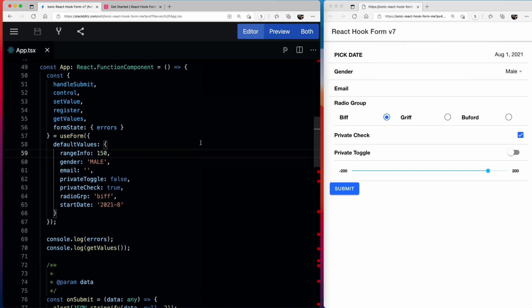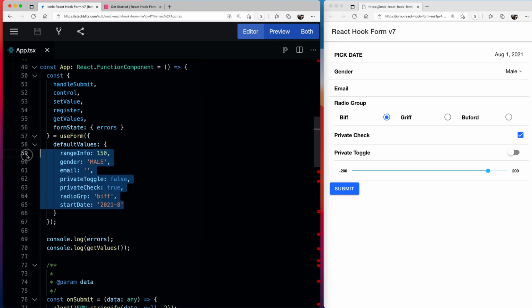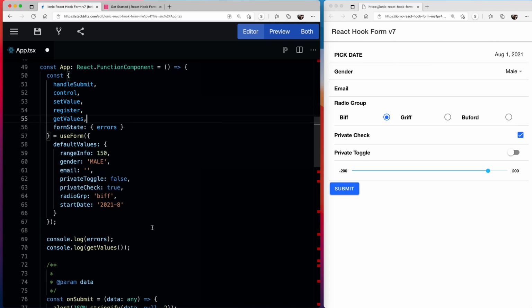So I really just wanted to kind of walk you through this code. There's not a lot here. You can look at the link for the StackBlitz, play with the project yourself. The important thing to note is that this way that you're setting default values here is how you could also use this exact same form to edit components. And what would happen is you would just pass the data in, and then in the use effect on the first load of the component, you would just set the default values. So like I said, this is a pretty straightforward one. I'm going to end it there.